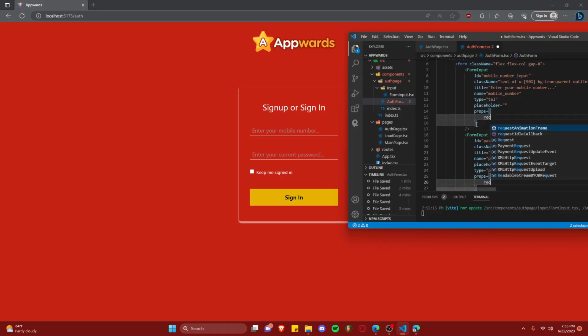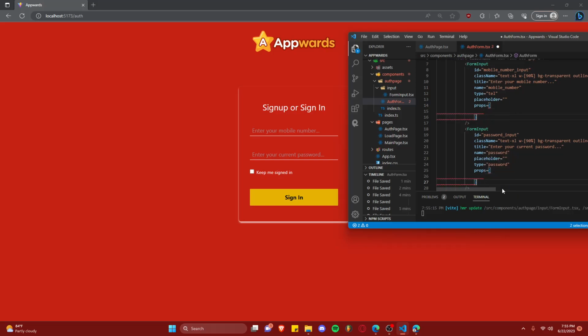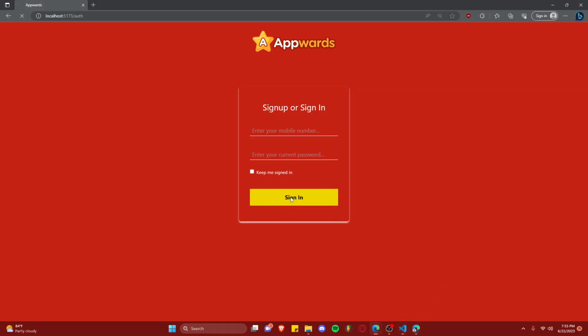That would require true. What do you mean now? Oh, wait. Okay, I understand it now. It has to be another object, and that will be required, or whatever key we want. True. There we go. So if I click it now, oh, okay.